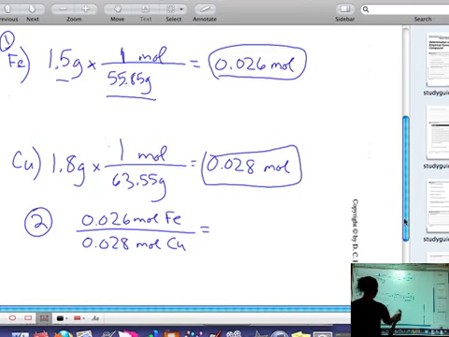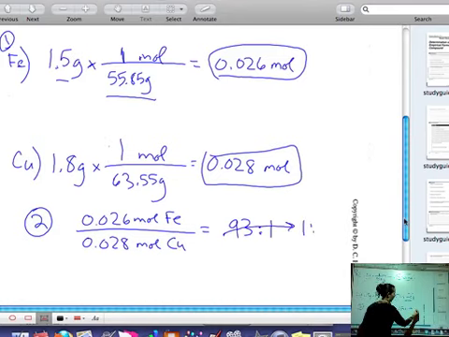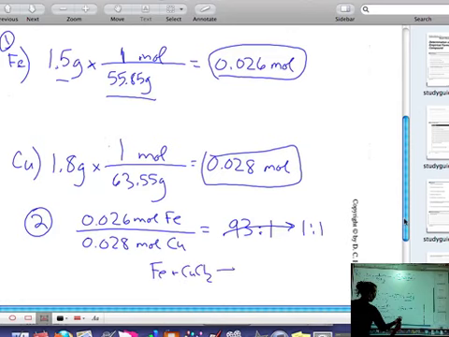About 9.93 to 1. Okay? I'm going to round that and say that it's actually 1-to-1, because that looks pretty good. I mean, considering I made up this data on the spot so you guys could see what's going on, this experiment tells me that, yes, I made iron chloride because I took iron and copper 2 chloride, and produced iron 2 chloride and copper.